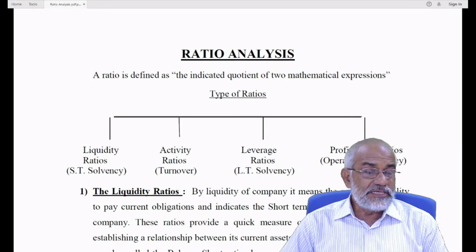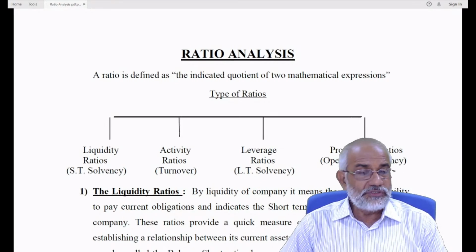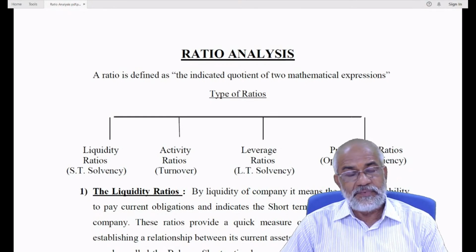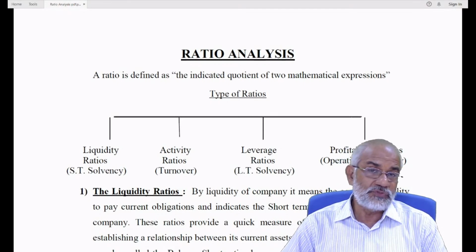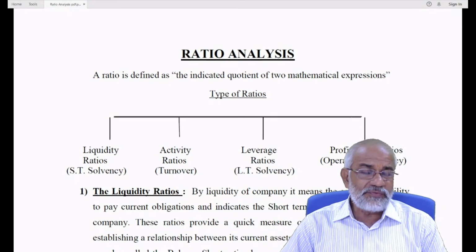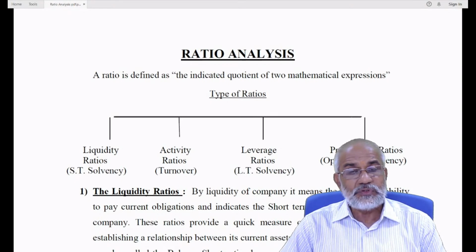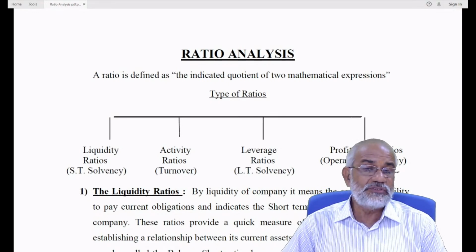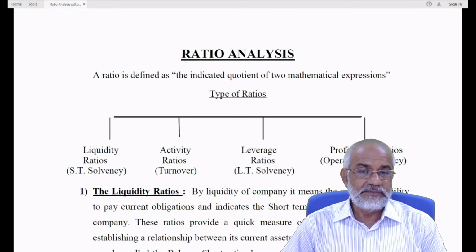The second one is the investing flow of cash. It may also include inflows and outflows. And the third one is the financing flow of cash. Financing flow of cash may also involve inflows and outflows. Operating flow of cash mainly comes from the operating activities. That means the cash from operation speaks about the operating flow of cash. There may be inflows and outflows, and the net resultant would be the cash from operation.